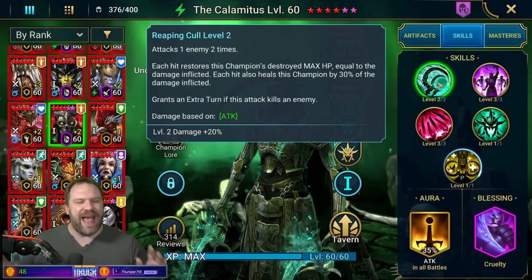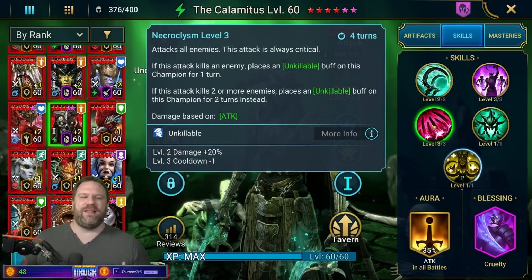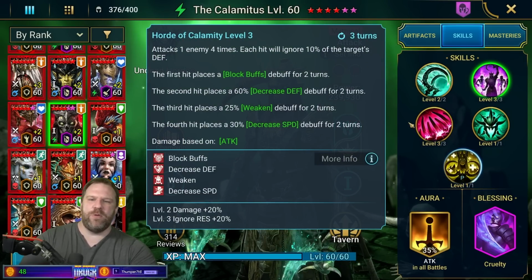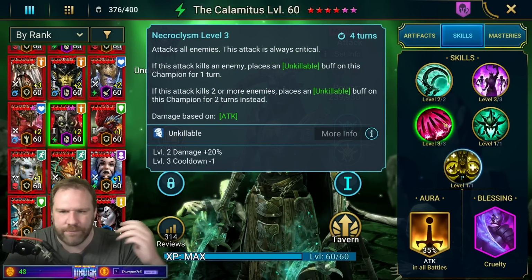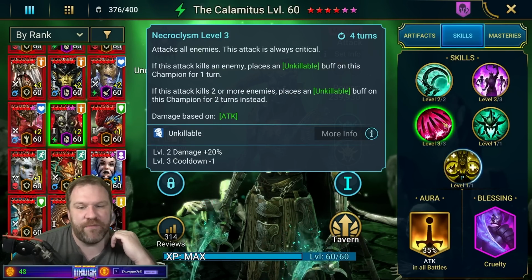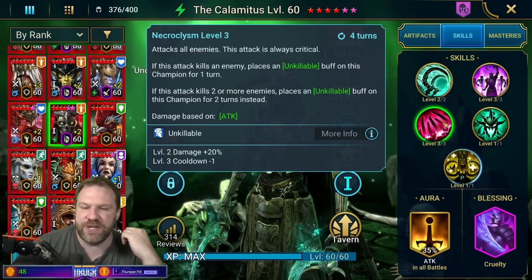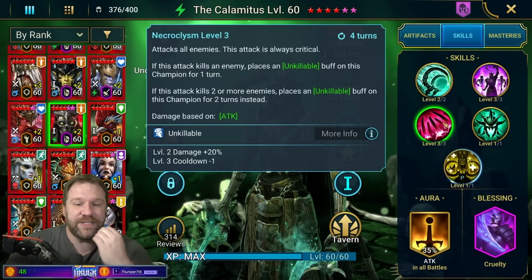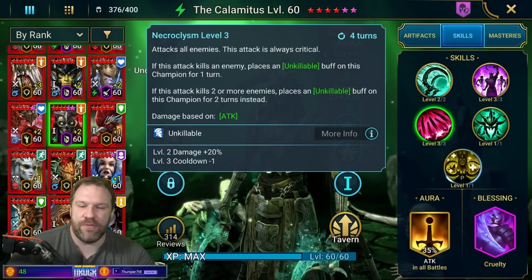So maybe they don't do that, but it floors me that they always build one ability like this, which doesn't help you with the other ability. So just not smart. Anyway, if this attack kills an enemy, it places an unkillable buff on this champion for 1 turn. If this attack kills 2 or more enemies, it places an unkillable buff on this champion for 2 turns instead. All right, that's super useful. That sounds good. Curious how hard it hits, but that doesn't sound that bad.